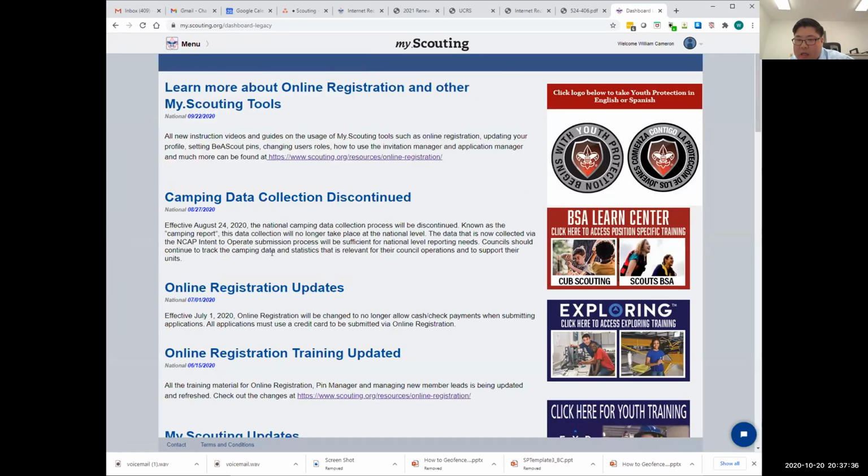Another question was, if the boys get Boys' Life magazine, what magazine will the girls get? Right now, the answer is they will also get Boys' Life if they choose that option. That is for national. I assume they'll be working on figuring out a name change, but at the current moment, it's still called Boys' Life. If they choose to change it, that is up to national and the Scouting magazine to determine. We have no control at the local council.